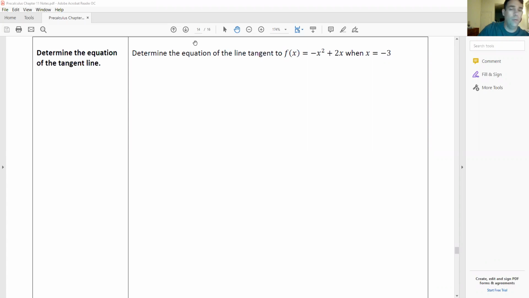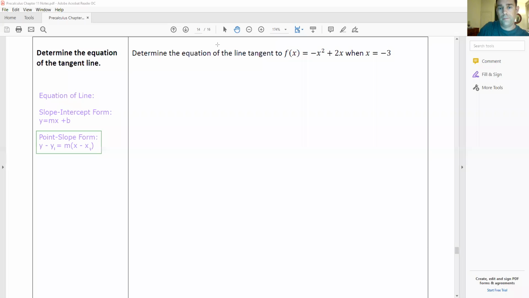Now, a couple of things we have to go back and remember here. You guys have learned how to figure out the equation of a line. We had the slope-intercept form, which is y equals mx plus b. And we had the point slope form, which is my personal favorite, which is one I'm going to ask that we use because this is one we would use in calculus. Where y sub 1 and x sub 1, that's just some point on the graph. So we're going to use point slope form. I know you guys like slope intercept, but that one requires just a tad bit more work.